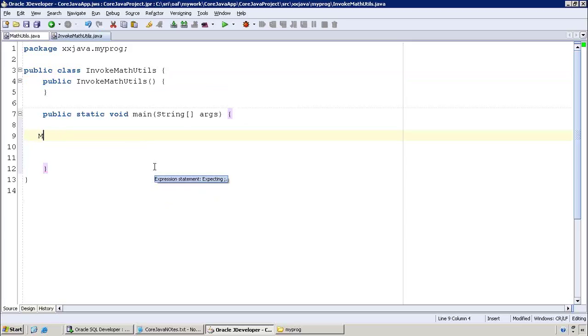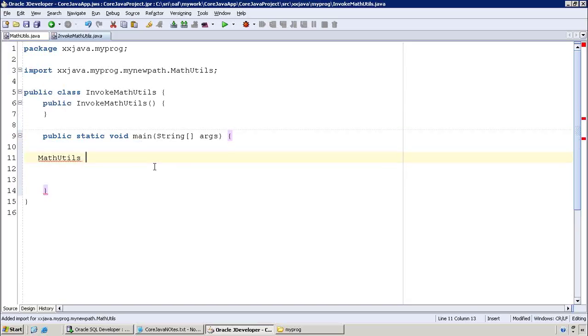Just type it here. Now it will ask you what is the input for it. Why? Because by default, if something is not available in the same program, even Control Space Bar will not show any information. Just type the total class name. Until you type the total class name, it is very difficult to import it. That is why we just remember the class name, and that is enough.